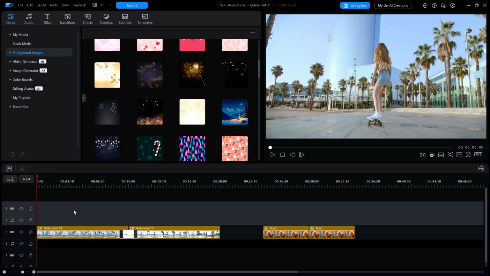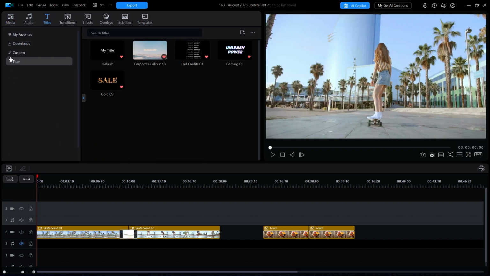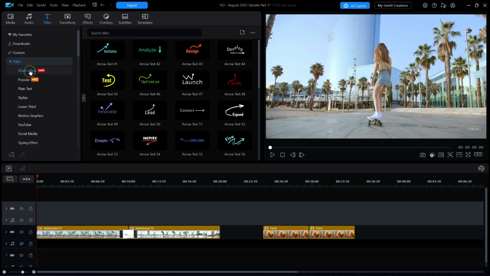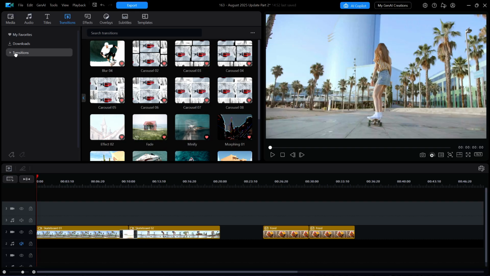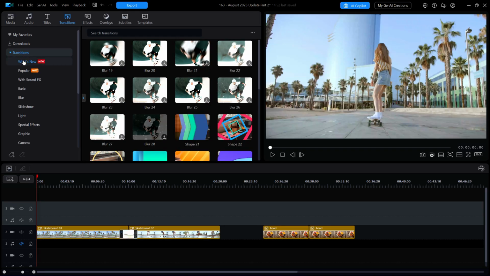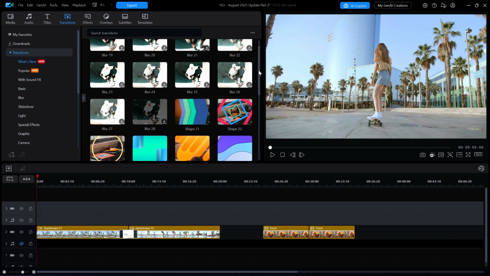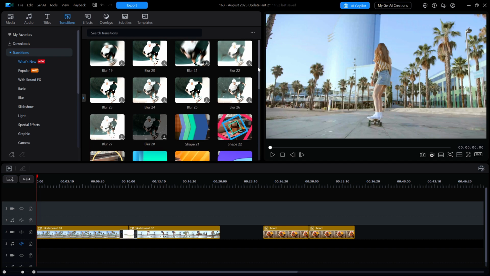Now, aside from that menu system goof up, there are no new titles included with this update. I consider that a good thing because I think we already have much more than enough. If I jump over into the Transitions category and click on What's New, there seems to be some new transitions called Blur 19 through Blur 28. I could swear that these were just added a month or two ago, but in checking my records, it was Blur 09 through Blur 18 that were added in May.